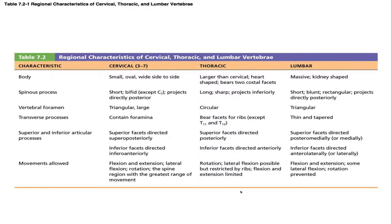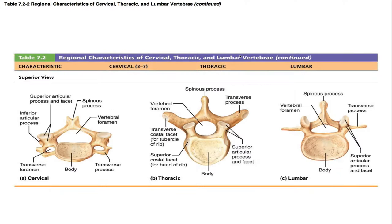but it's restricted by your ribs. Flexion and extension are also limited. Now, at your lumbar region, you have flexion and extension. You have some lateral flexion, and rotation is prevented. So when you look over here, again, notice this is a cervical, a thoracic, and a lumbar vertebra.